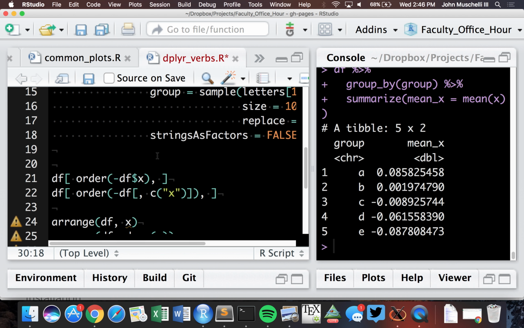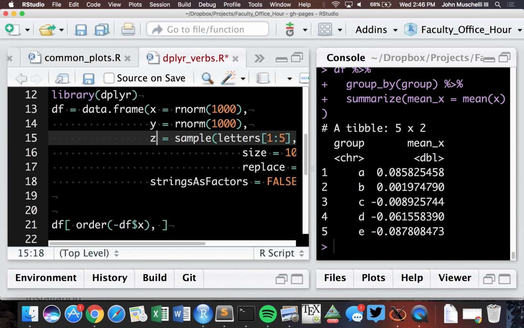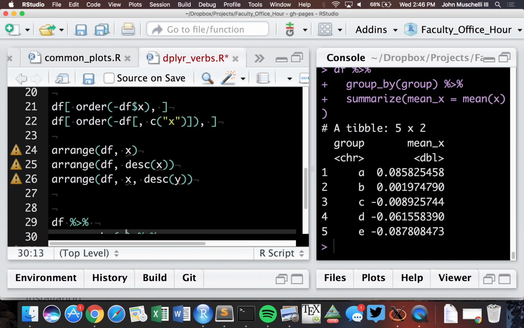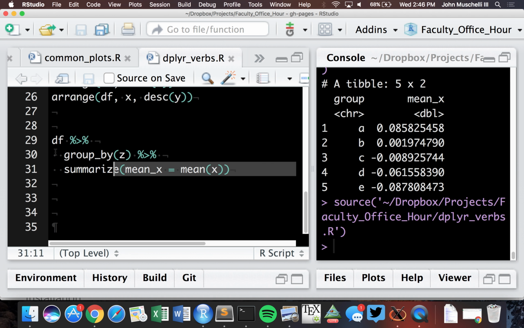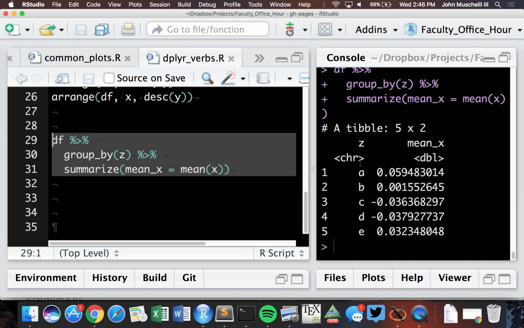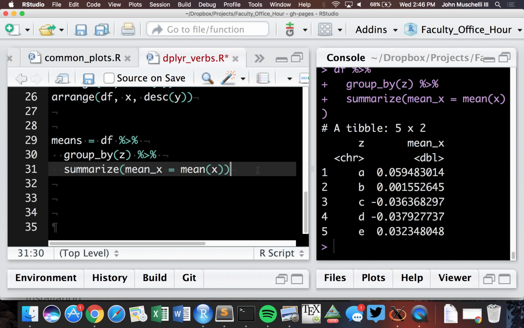I'll call it Z, it doesn't matter. Now you're creating the mean of the first column, which is called X. So you take the mean of X, and you give it this new column. Then this spits out a tibble. Now, is a tibble like a data frame? If I wanted to pull out certain values, subsetting, all that stuff works the same. Okay, except, I'm not 100% sure about that.